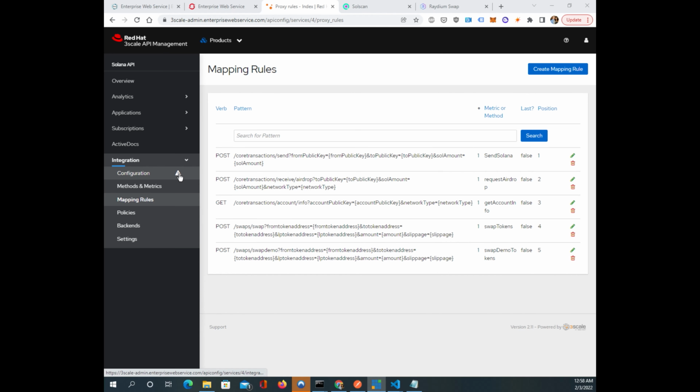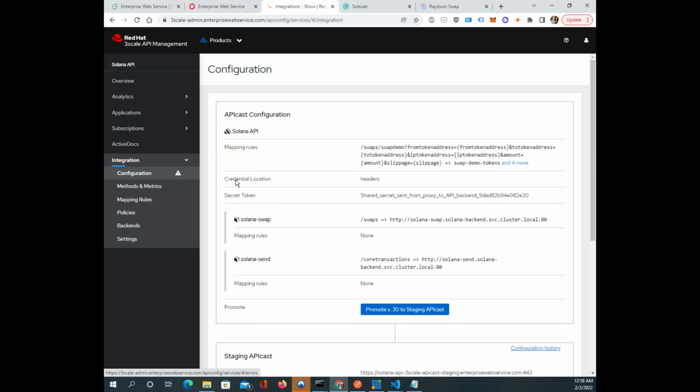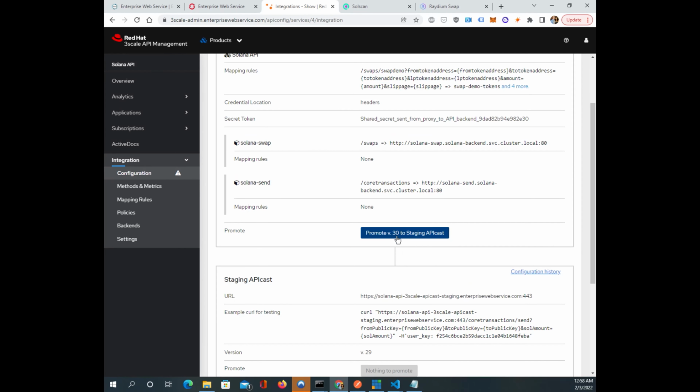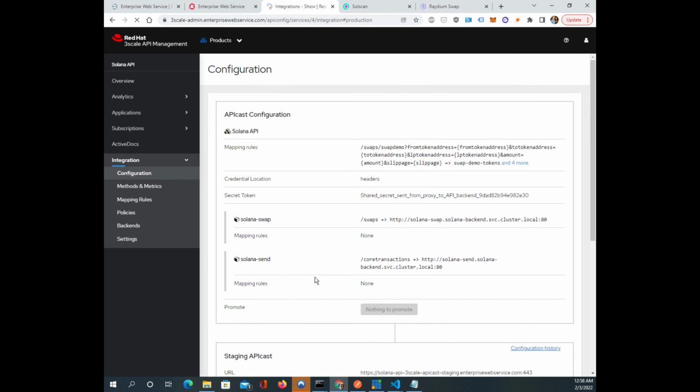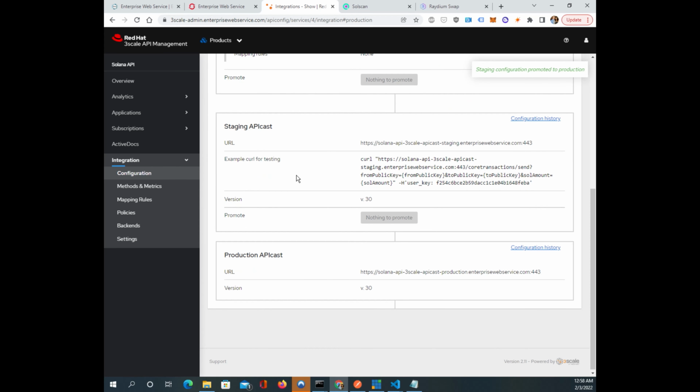You'll notice we have a warning symbol here that we need to push our changes up to production. Okay, we're going to promote that to production.